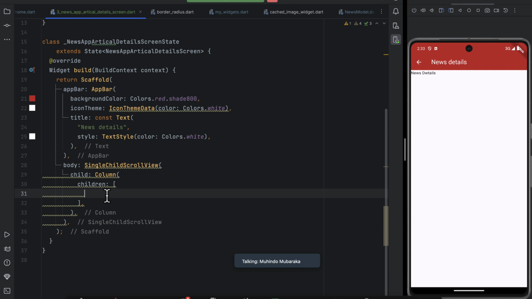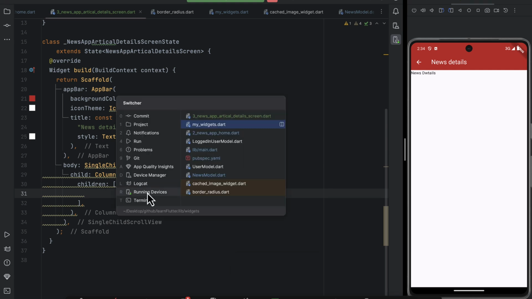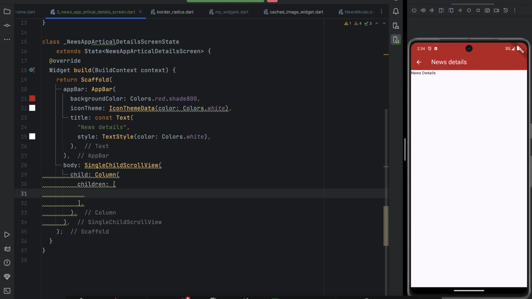Okay, so after doing that, the first thing that we're going to put is a picture here of the news or the article. So what we're going to do, we're just going to come to our widget. Of course, we already have something like this. So I just simply come to our widgets where we have the news item UI. Okay, where can we find it?